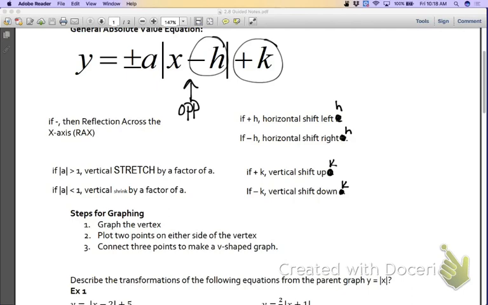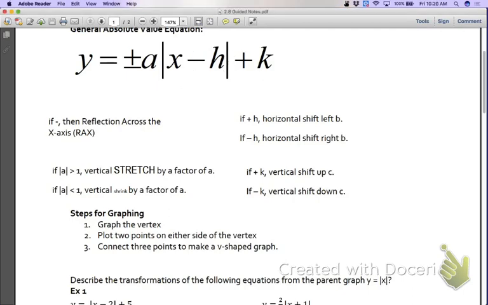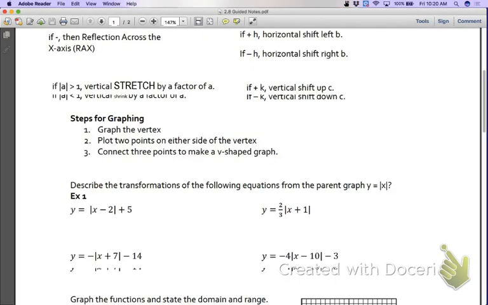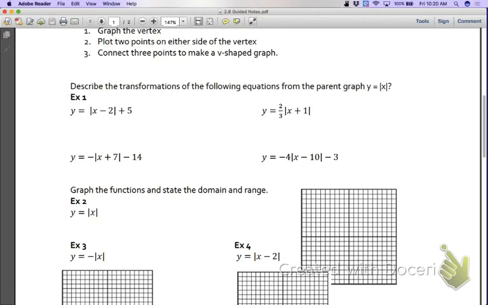So then, if you look, just to kind of touch, we're not going to spend a whole lot of time here because you did most of it already. So like on example 1 where it says x minus 2 inside the absolute value plus 5. So what are we going to do? Is it going to get flipped? Is it positive or negative?